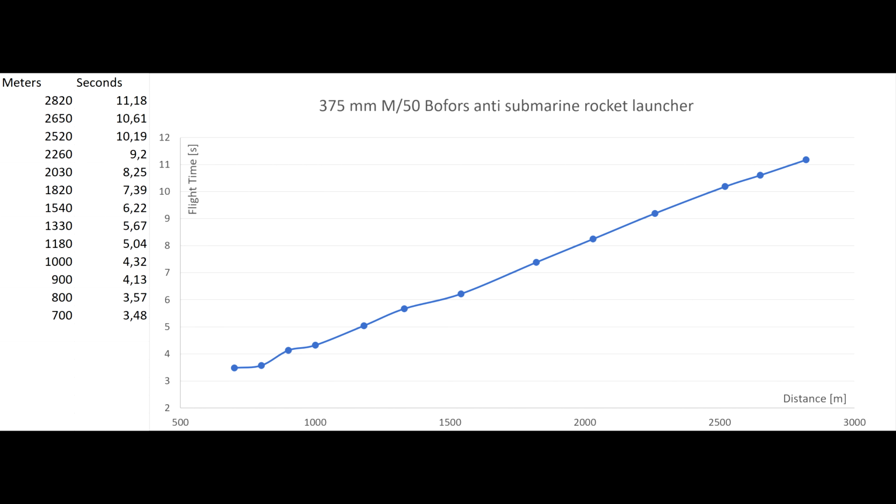And we're talking about the 375mm M50 Bofors anti-submarine rocket launchers. As you can see, the flight time is there. We have a minimum arming distance of 700 meters. Below that, the rockets just don't fuse, and a maximum range of 2.8 kilometers. And that is the absolute death zone of anything that you come across. The firing angles are tricky as well, and at closer ranges, it's just from one side.